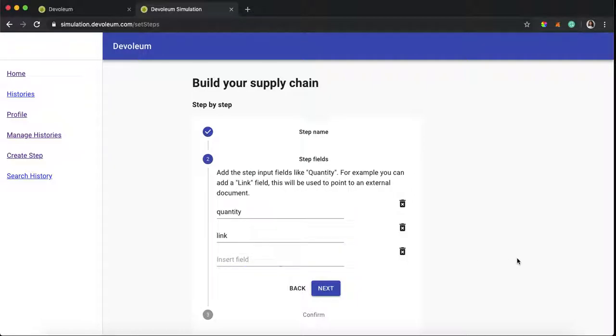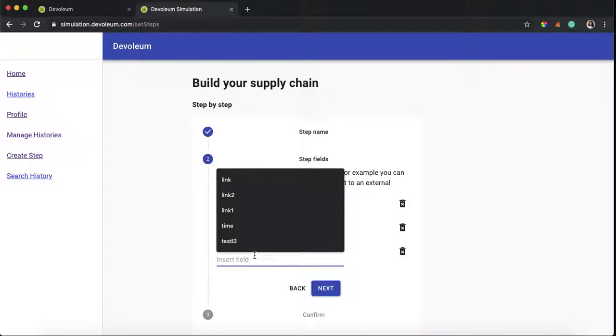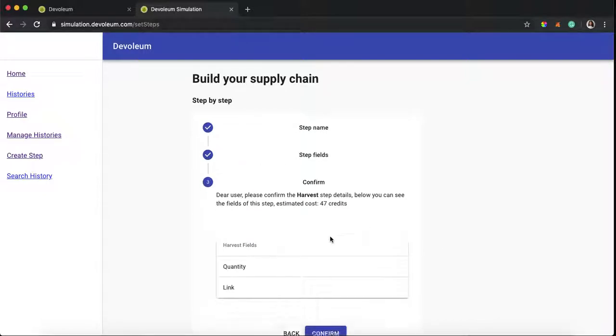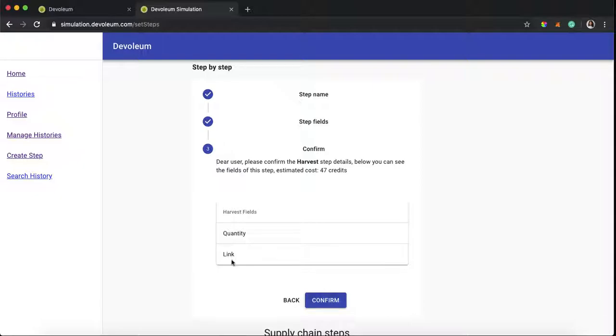If we need, we can insert as many fields as we want. So for now it's enough, two fields. Okay, next. So we have the quantity and the link field.